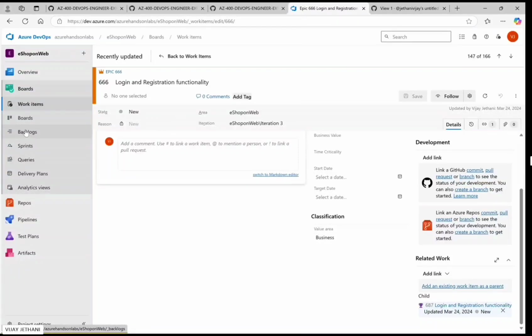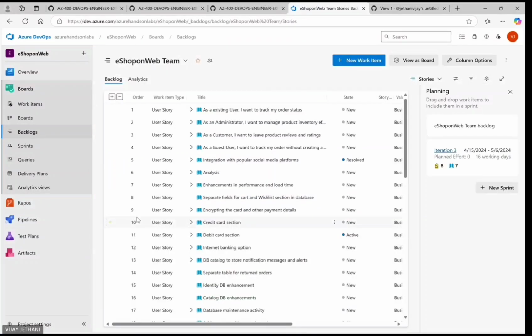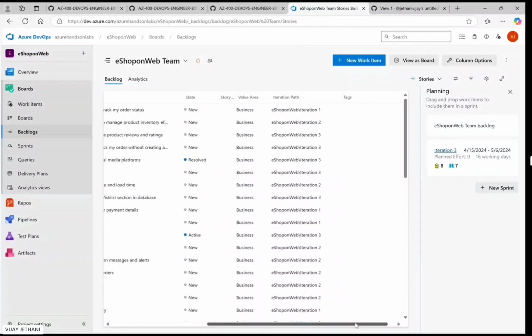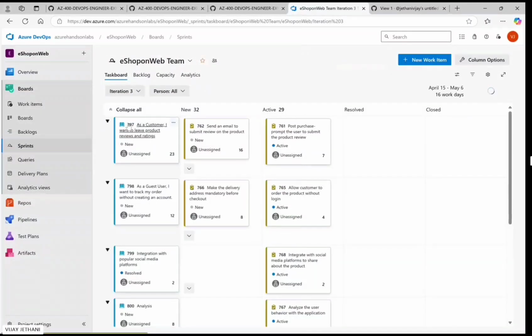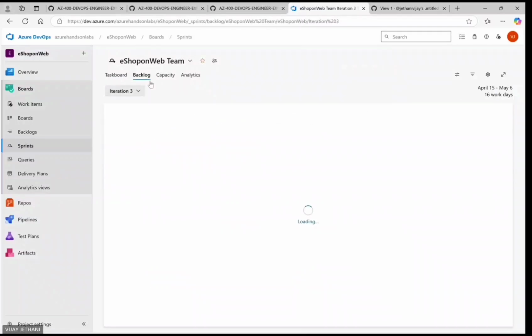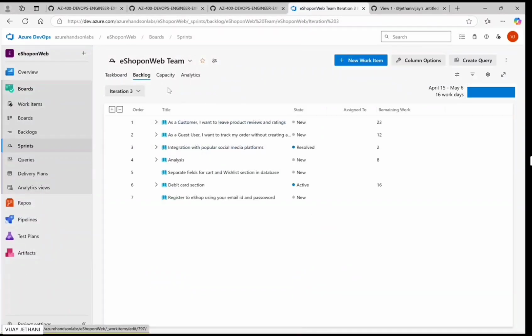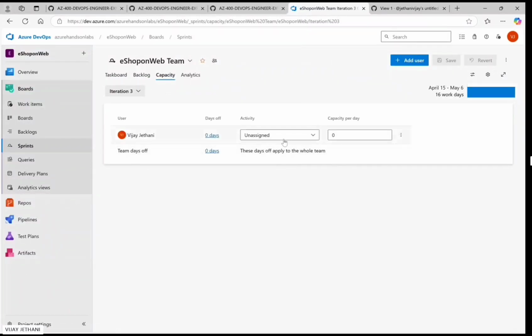Now, this was one way of looking at it. If you see backlogs, if something is a backlog, it should tell me whether it is new or resolved, what exactly it is meant for, and which iteration, meaning which team is working on it. So I will come to the sprints, based on who is working on those particular backlogs and what the capacity of my team is.